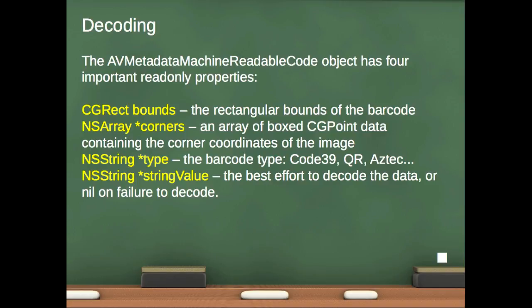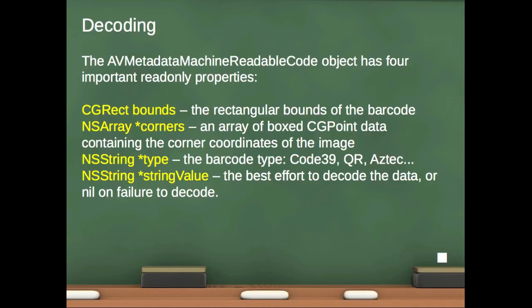The type is a string, which corresponds with a barcode type, for example Code 39 or QR, as you see in magazine articles, or Aztec barcodes can all be supported. And there are various other ones that can be supported. The types are string constants, so use the constant name rather than the actual string. So we can compare to see what kind of barcode it was.